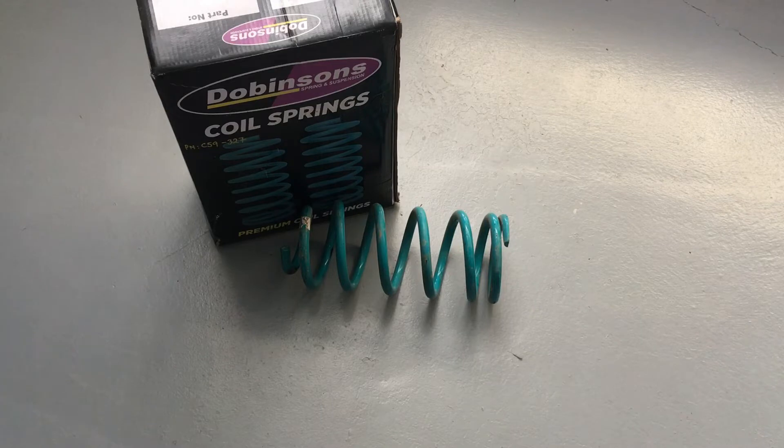The part numbers most commonly used on the front of a 120 Prado are 300, 302, and 314. Sometimes you can go down to 296s — it just depends. Hilux fronts use similar part numbers as well, though the spring seats are at different heights. Not everything is interchangeable. Please watch our other suspension videos first because there's a whole load of info that may answer your questions before you post something off-topic.